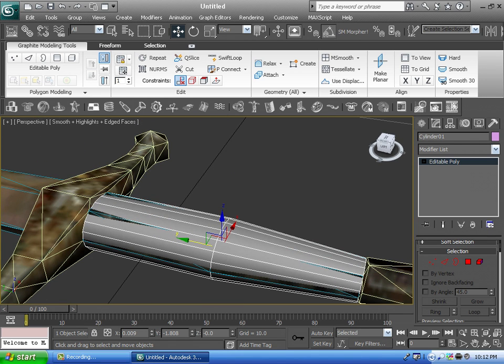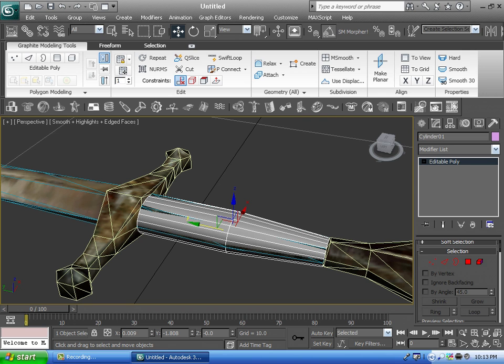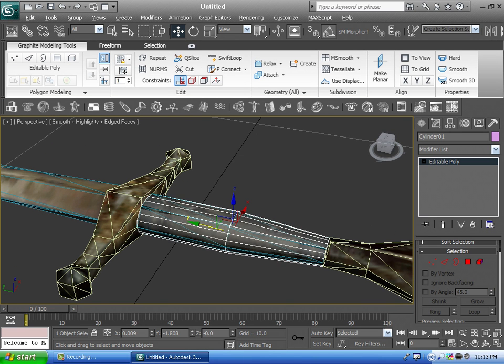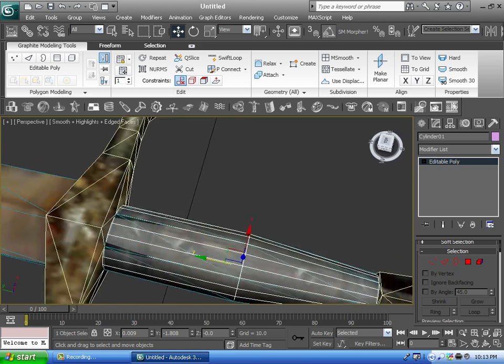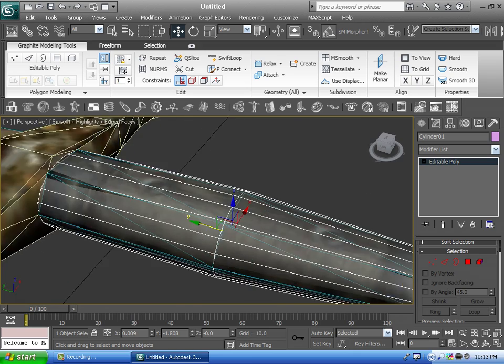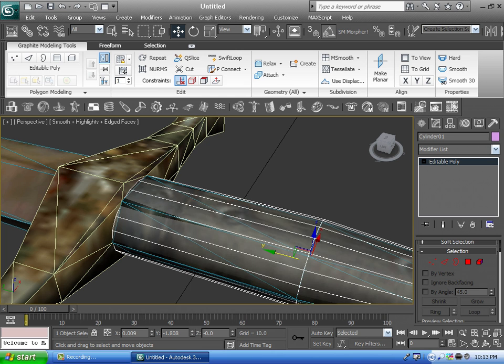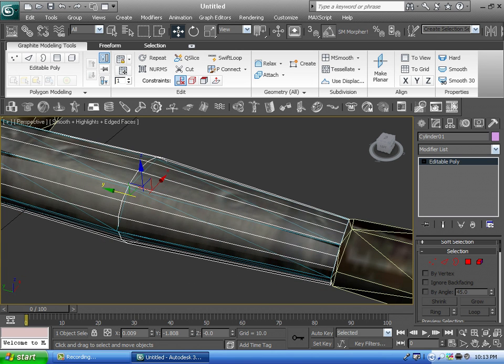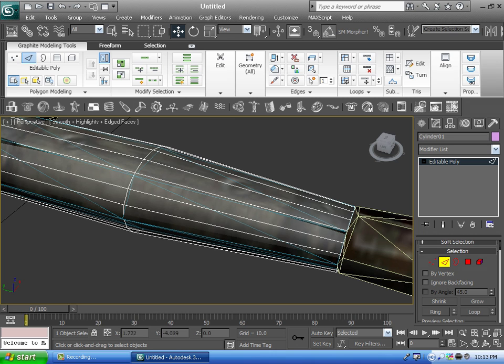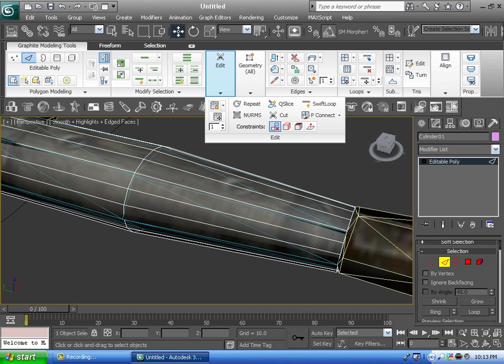Okay. So now let's press, I think it's Control X. No, that's expert mode. Alt X to hit X-ray. And we're gonna try to find some of these details here, like this iron piece over here and here. I'm going to go into edge mode. Well, I'm going to edit on the graphite modeling tools. Go to Swift Loop.